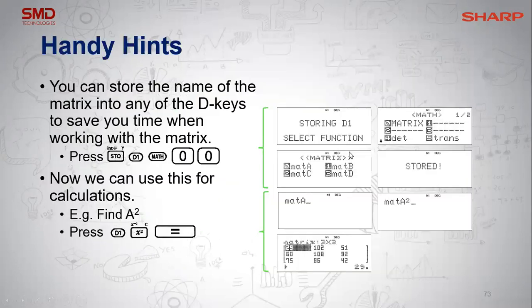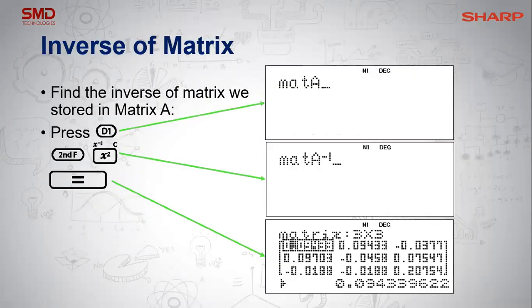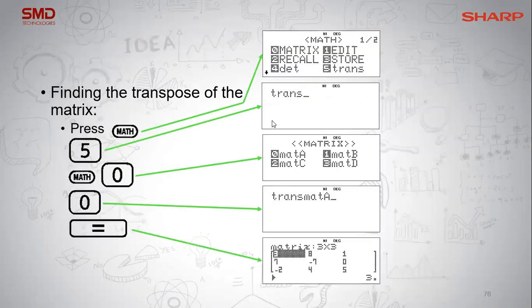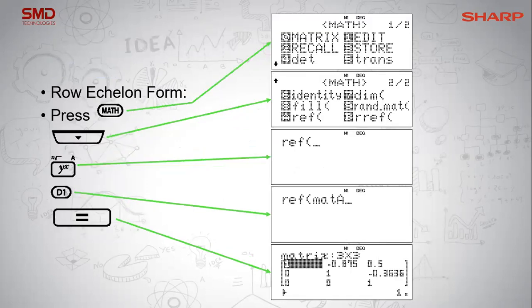There are some other really great functions on your calculator. You can use this for simultaneous equations, but matrices are particularly used for AP maths. So we don't use it in technical maths at all, but I will show you the equation solver, which works with matrices as well. Of course, you can also find the transpose and the row echelon form, as well as the reduced row echelon form. So let me show you quickly how to do that.